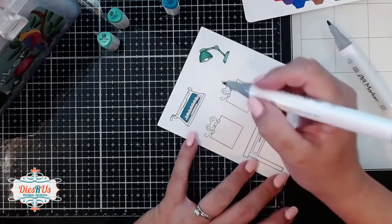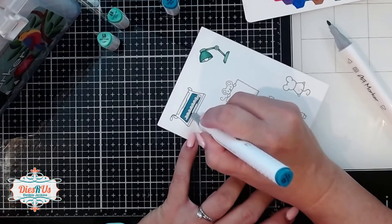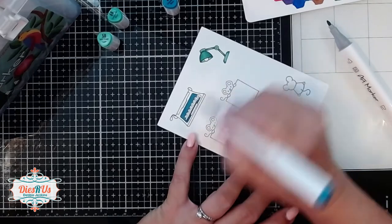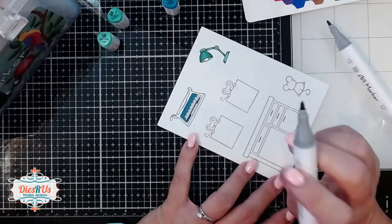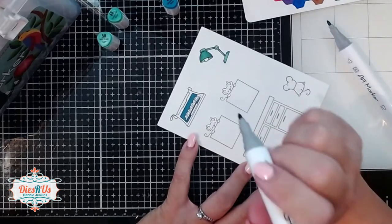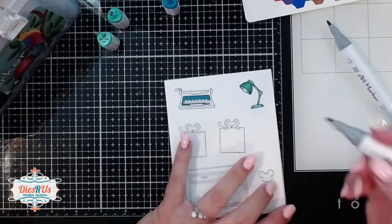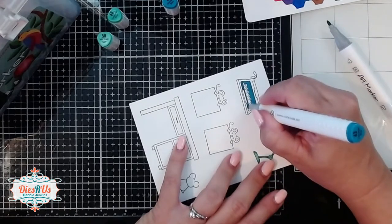Now, one thing I have noticed is that little tiny line between the space bar and the lower keys on the keyboard of this typewriter. I would not have been able to color that well with my Spectrum Noir markers, because I wouldn't have been able to get that fine of a line. So this set actually works really well for this purpose.